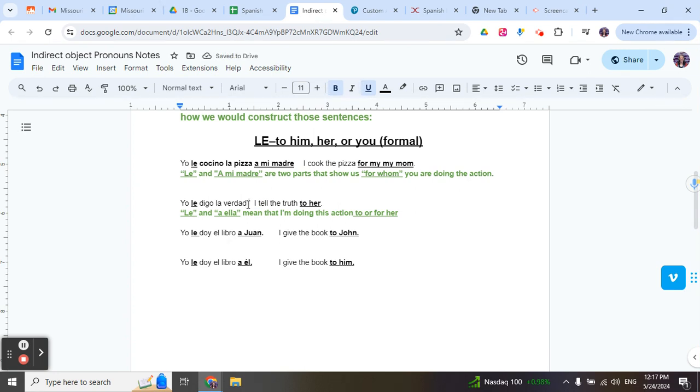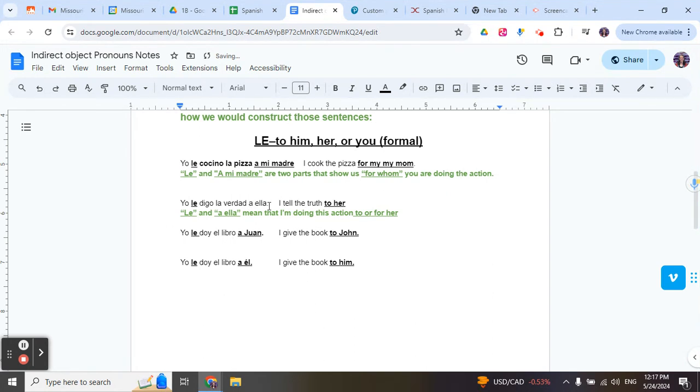But if I wanted to say mi amiga, now it's I tell the truth to my friend. We still are referring to her, and that's why we keep the indirect object pronoun in there. But again, if we just wanted to say to her, we would just keep that part out and it would mean to her. And this could actually just disappear. You see that? So I'll leave that in there.